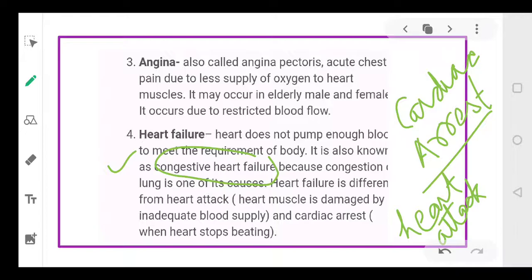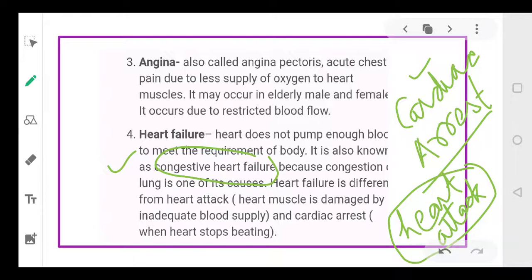हार्ट फेलियर का मतलब होता है कि वो इफेक्टिवली ब्लड को पंप नहीं कर रहा है. कार्डियक अरेस्ट का मतलब होता है कि जब आपका हार्ट बीट करना बंद कर देता है. ठीक है, और हार्ट अटैक का मतलब होता है when your heart muscle is suddenly damaged. जब आपकी हार्ट की मसल्स जो है वो डैमेज हो जाती हैं तो वो इनएडिक्वेट सप्लाई दे पाती हैं. That is called a heart attack. So cardiac arrest, heart failure and heart attack, these are all different terms. They are not synonymous with each other. Okay, they are not synonymous with each other.